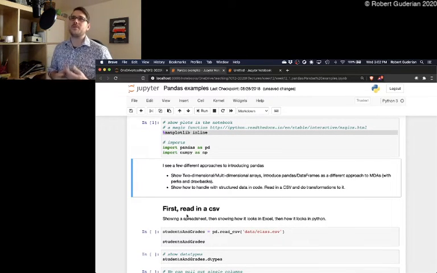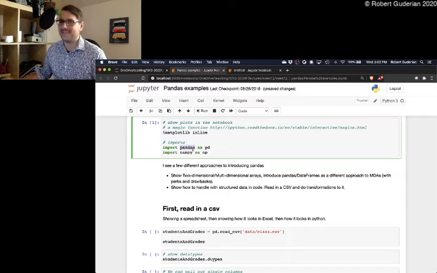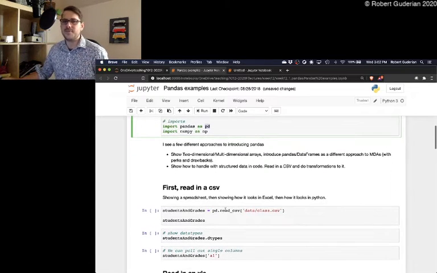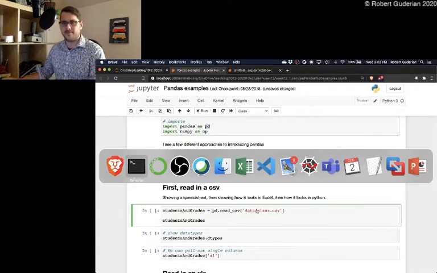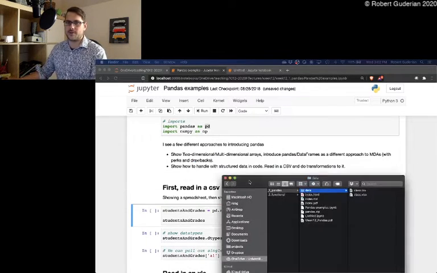But the actual lecture that I want to show you is how to open a spreadsheet inside of Python. And that import is called pandas, and we import it as a short alias because that's what everyone does, and we're going to do that. So let's read in a CSV. I have inside of my folder here a couple of data files that we're going to open.